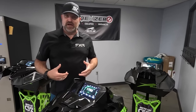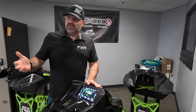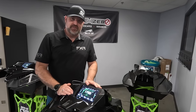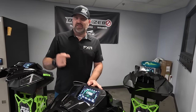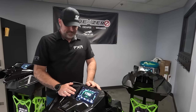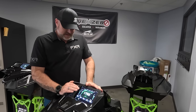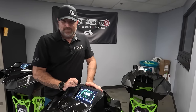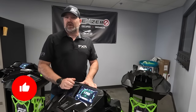You guys weren't the only ones waiting for a new gauge from Arctic Cat — we were too here at Snowtrax. We'd had some behind-the-scenes tidbits of information over the last year, but I don't think any of us expected it to be this good, with this many features, looking this integrated and slick. I love it, I can't wait to get it on the snow, and I hope you guys are as excited about it as I am.